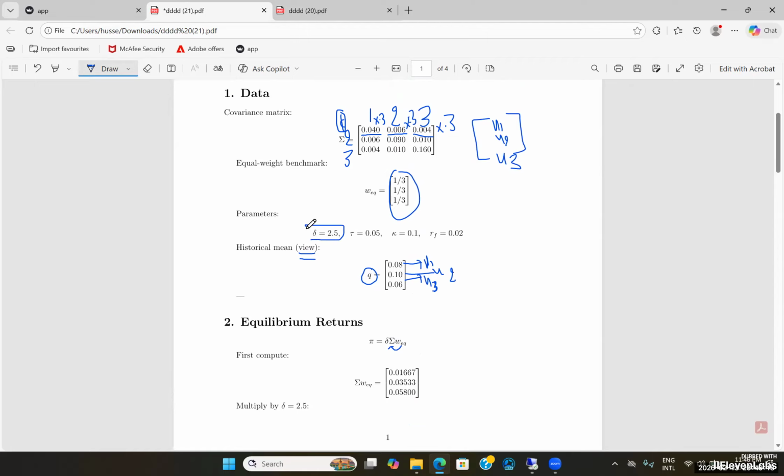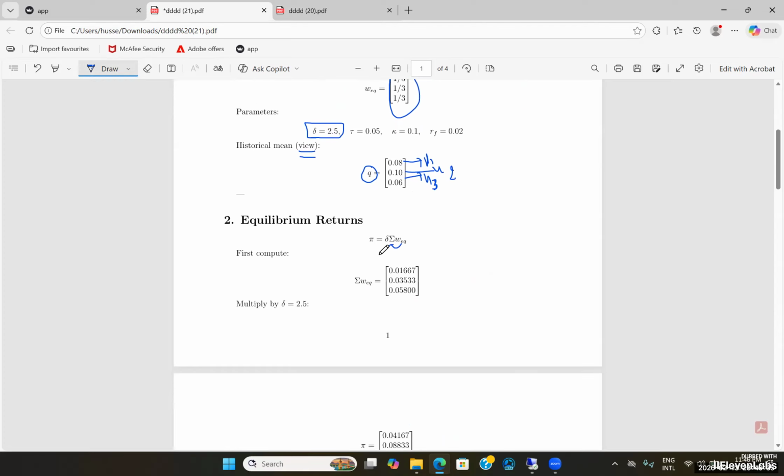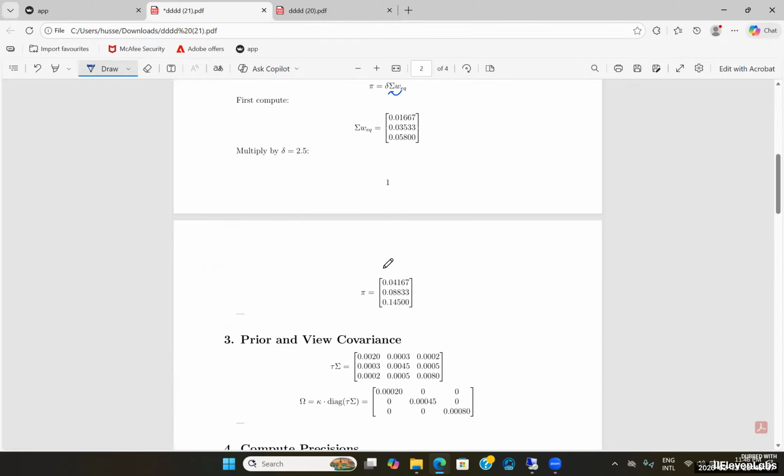Consequently, a significantly higher degree of risk aversion will always demand a much greater amount of financial compensation for assuming any kind of risk. Once we take these numerical values and multiply them by the risk aversion coefficient, we arrive at the expected return that the investor demands for each individual asset. This demonstrates how we utilize this equilibrium model. Therefore, we're setting the requirement at 4% for the initial asset, then 8.8% and 14.5% for the third asset, all based on our established market model.